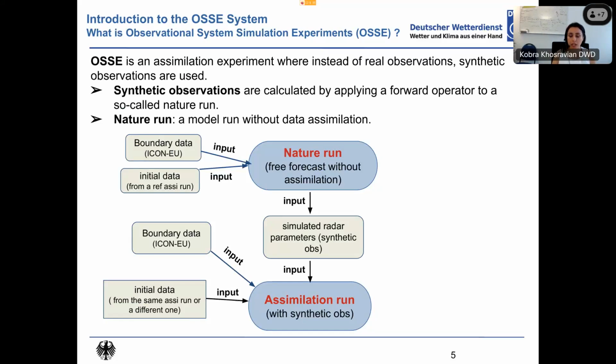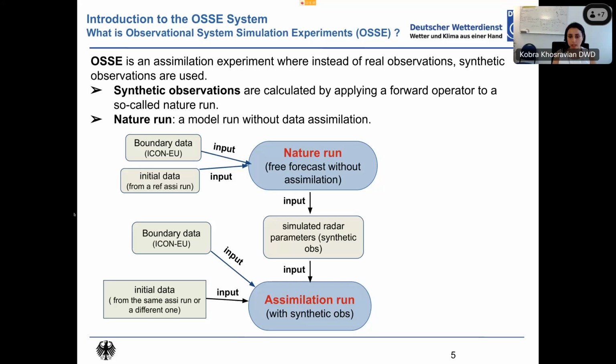The nature run takes the boundary data and the initial data as input, and then it runs for some time, and we use the output of the nature run. We apply a script over it to make the simulated reflectivity and other radar parameters look like the observation, and then we can give these synthetic observations to our assimilation run.